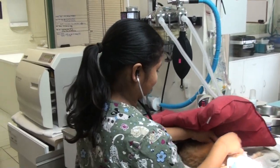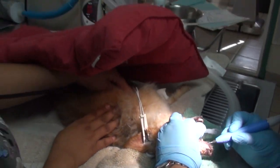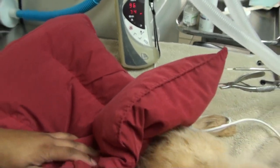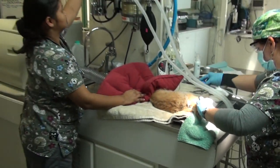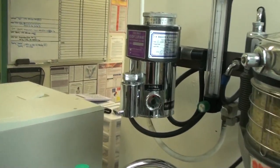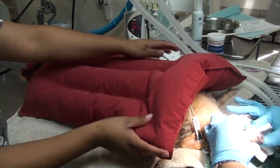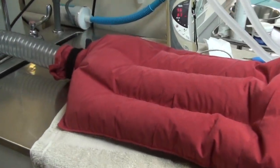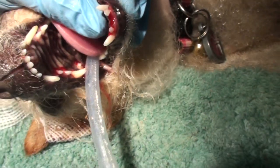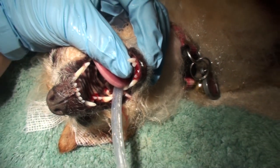Isabelle is constantly watching Ginger to make sure she's okay under anesthetic. We don't always have a dedicated technician for this, so we also rely on people circulating and checking in, along with our monitoring instruments. Because she's breathing a little harder, I'm going to offer a little more anesthetic. This big hose here is to keep the dog and the pad warm — it's like a big heated air mattress. After we extract the small, loose, inflamed incisors on the lower jaw, we'll give her a painkiller and antibiotics to go home so she doesn't get any infection.